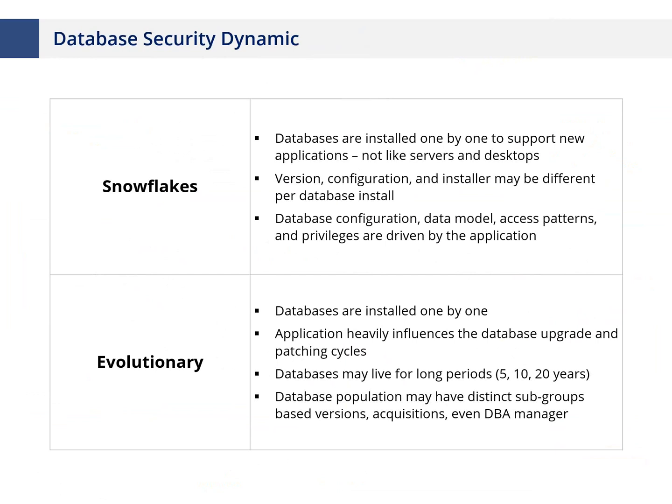So it's not unheard of to have a database that may be running the latest version, but it's been around for 20 years, so it's been upgraded over a period of time. So it's got a lot of history in there. It's got a lot of different database accounts. It's got a lot of privileges. And again, the application is heavily influencing which applications I can upgrade.